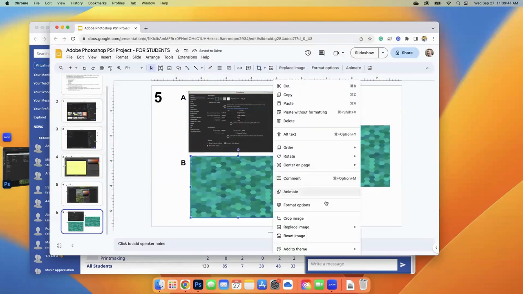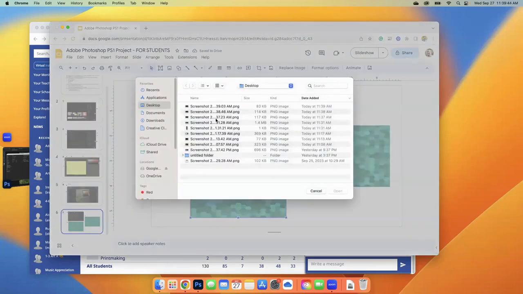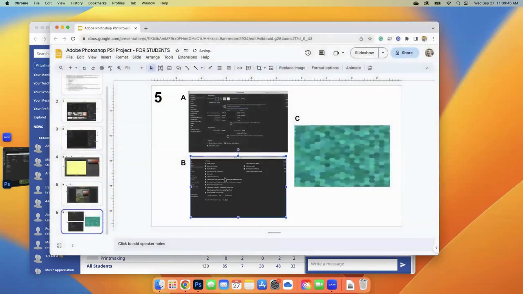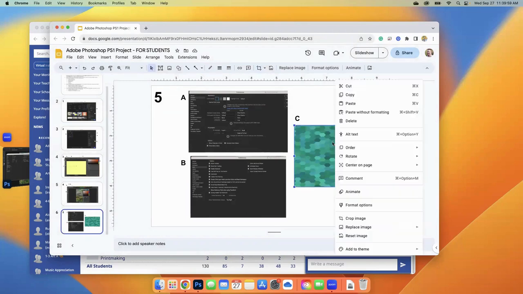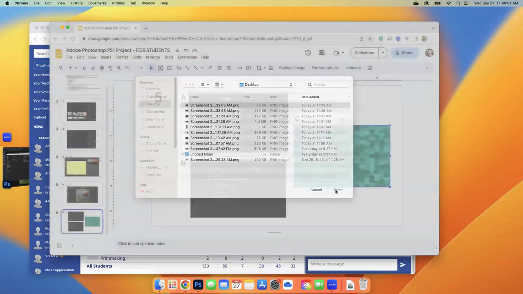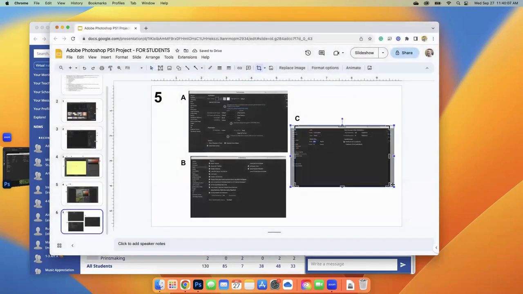And B is going to be my tooltips, which I see right there, very small. And then C is lastly going to be my units. If you want, you can make these bigger. I can see there it says centimeters.